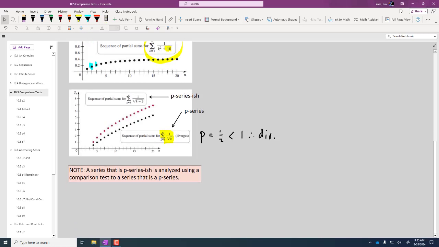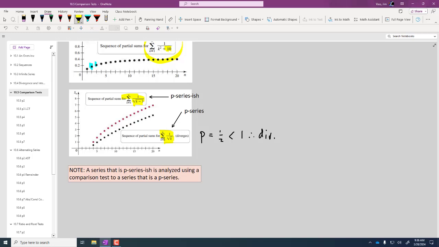All right, and when we look here, there's our divergent series. That's the b sub k. That's the one we choose. It's going to be our comparison. And then we look at this thing up here. It's not a p-series, but it's really darn close to a p-series. All we have is this subtraction of 3. We know that in the big picture, that's not going to derail convergence or divergence. And so here we have the same type of picture. We have the black dots diverging. The red dots are bigger term by term, so that series must diverge also. So you can use diverging to show diverging. You can use converging to show converging.